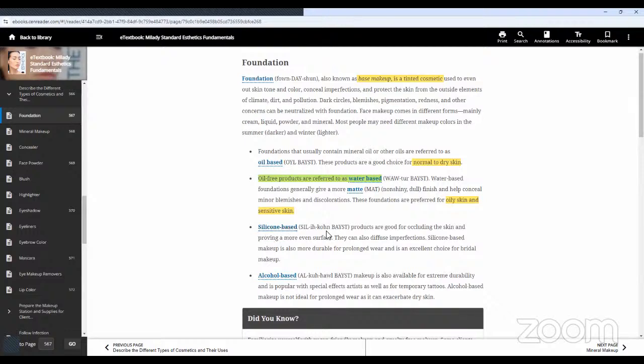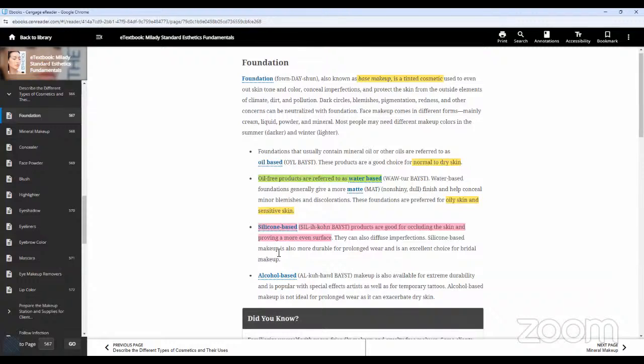Silicone-based products are good for concealing the skin, improving a more even surface. So you may have some individuals who have a definite texture issue, and you may use this type of foundation to help smooth that out. It's an excellent choice for bridal makeup.